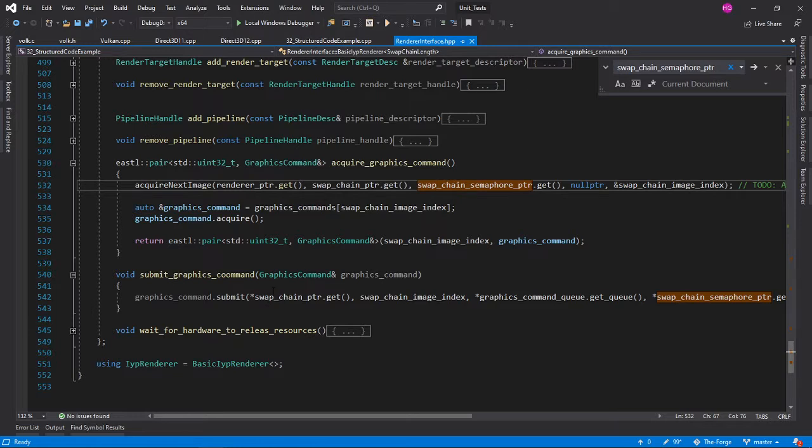So hypothetically, a resource could be used in multiple graphics commands here. That is what I understand here. But this only handles the synchronization between render target and drawing into the set render target.